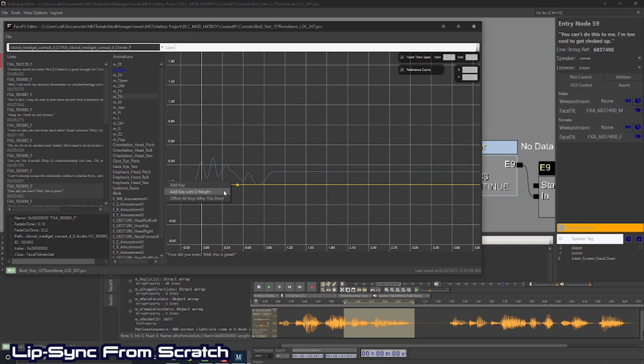Add keys. I love adding keys. It's my favorite thing to do. I mean, not really, but here we are. I would like to have an auto-generation system, but I don't have one. So in the absence of that, I have to do it myself. Woo! Add key. 0 weight. Gosh, I would like a repeat action button like there is in Maya.